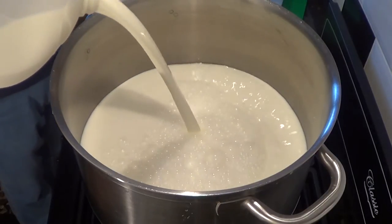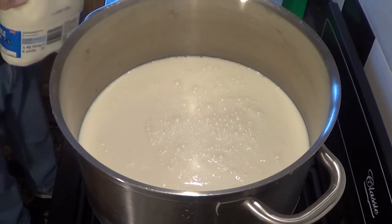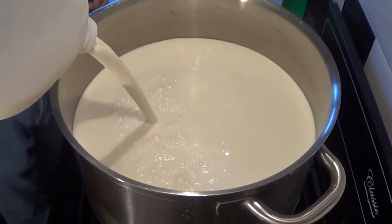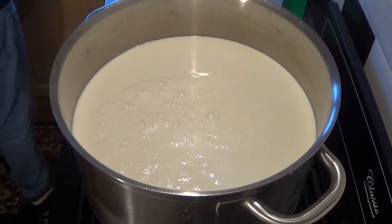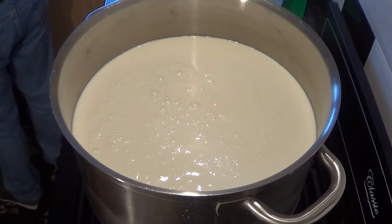I'm using store-bought pasteurised cow's milk. Don't use ultra-pasteurised, it doesn't work in cheese making. And because it's store-bought processed milk, we need to add 1/2 teaspoon of calcium chloride. If you're lucky enough to have access to fresh farm milk, just skip the calcium chloride step.